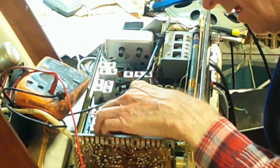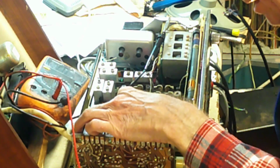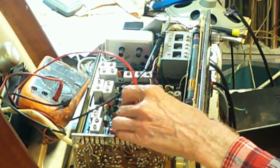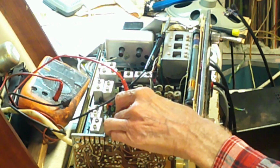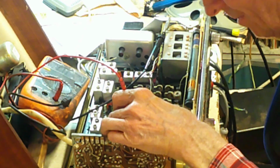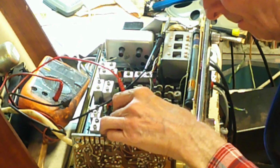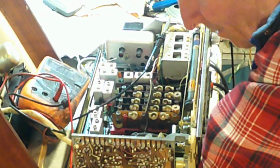Like that. Okay. And that goes to there, and then to there as well. So with that off there, therefore, okay, well, it's not there, so we'll have to look a little bit further afield.